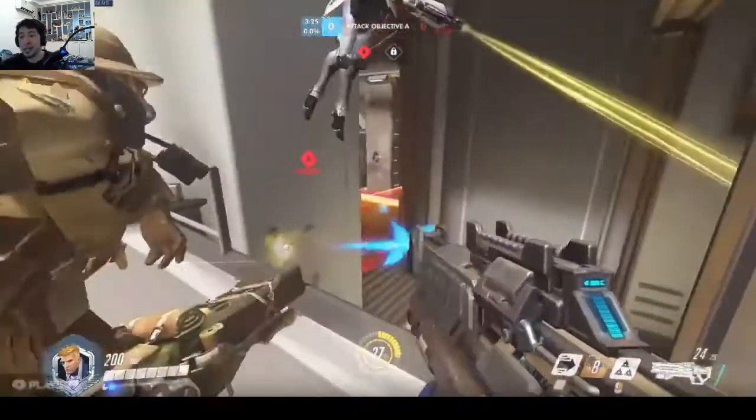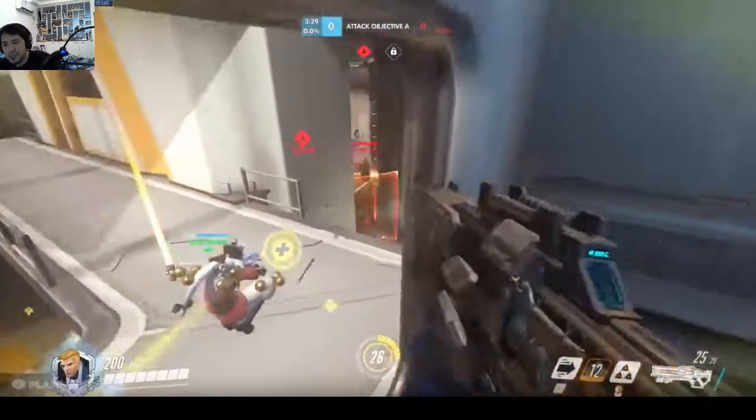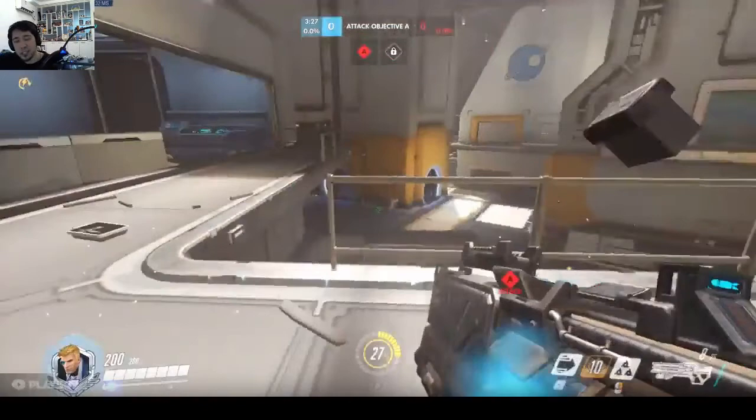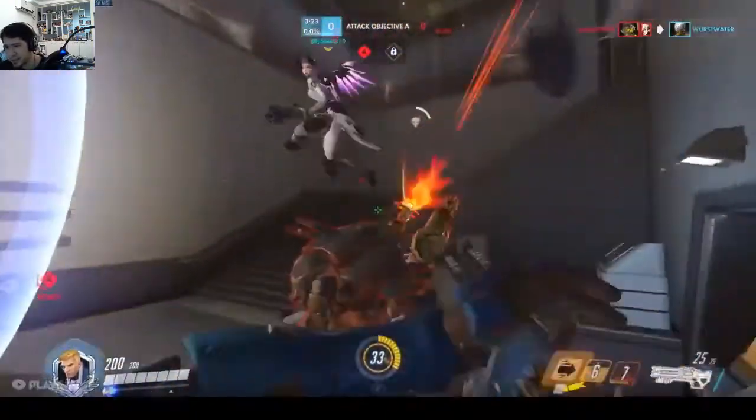Yeah. So actually, that left side that we just saw, you probably should have pushed that. So right here, they have Reinhardt, Diva on the right wall. There. Oh darn it. But anyways, you were just looking over there. You could totally push that side. Bubble 3. Oh no. Oh, you dropped down.